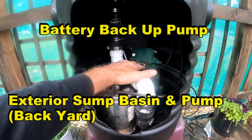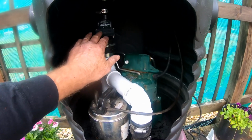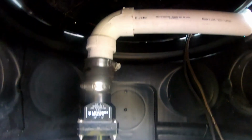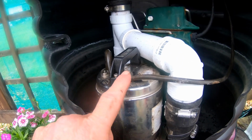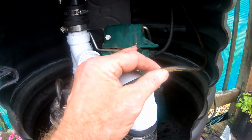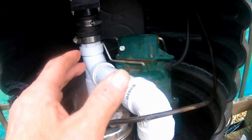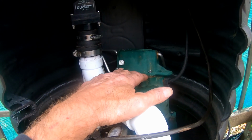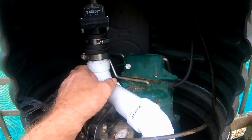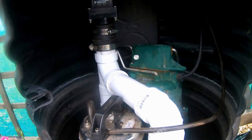So your main pump sets up pretty much the same way. We've got a pressure relief valve that's down here, and we have the check valve that comes up. It goes out. We're discharging right out through the side. Remember, that's all underground for the backyard sump pump. The battery backup is a 12-volt system, so this wire goes to a battery, and of course that battery has to remain charged. You could actually also get an alarm float to put on here, so that as that water level rises higher, this pump has failed or the power's out, and the float will kick on and actually send off an alarm to tell you that the power's off, that the pump's not working.